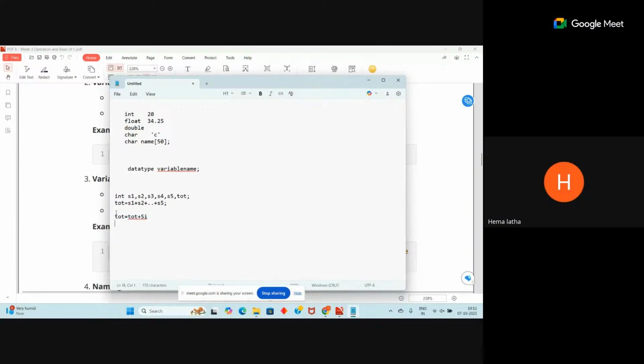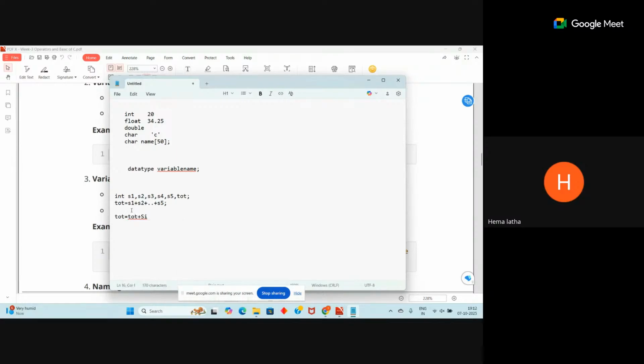In this statement, total equal to total plus the subject marks, initially I must have a total with some value, only then can I add the subject marks to it. So whenever you have the same variable on both sides of the equal to, that variable must have an initial value.